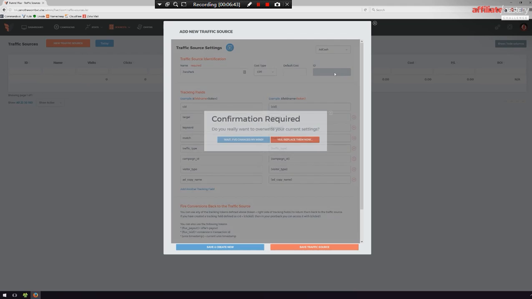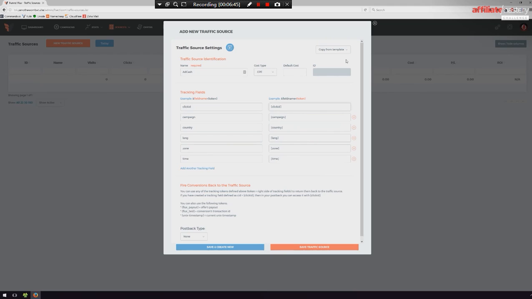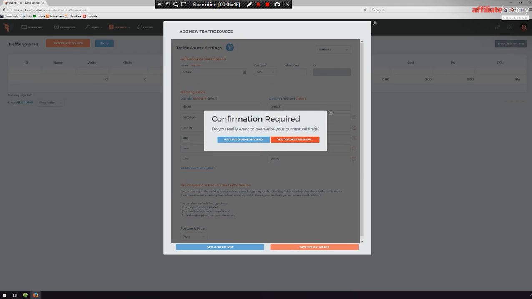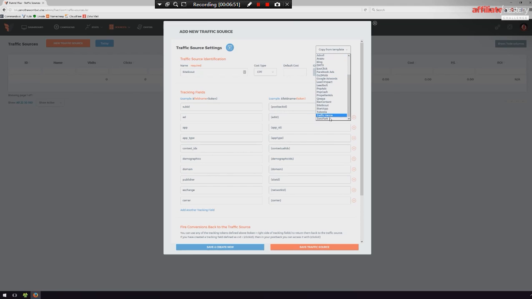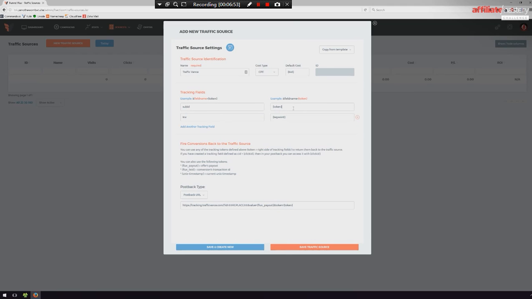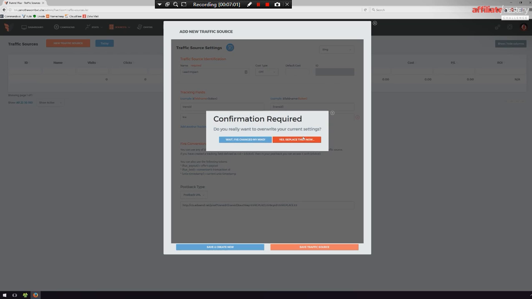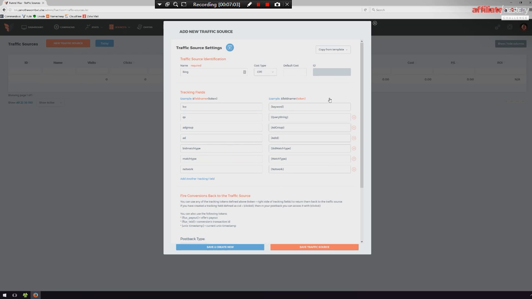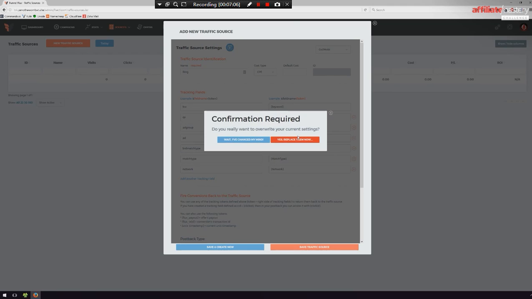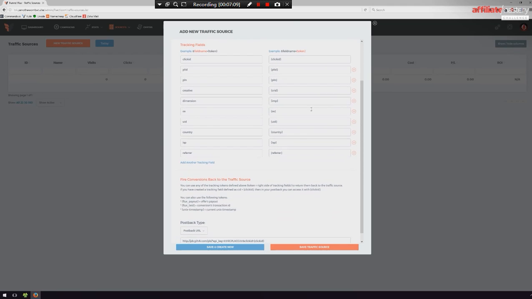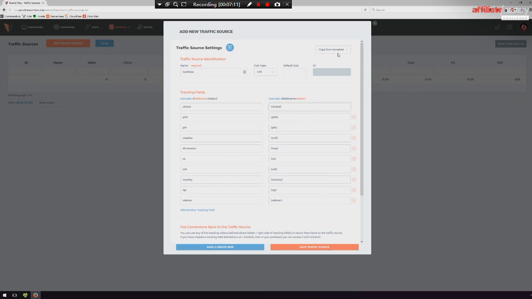So if I was to load, say, add cache, these are now square brackets. If I was to load site scout, these are still square brackets. Let's do traffic advance. Now they're squiggly brackets. Lead impact, now we have that, and we have a sort of percentage thing. Bing, there we go, squiggly brackets as well. Go to Mobi. Okay, so it should be pretty clear that squiggly curly brackets are kind of the most common, but they are not always used. Don't think that one thing transfers over to another. This is not true at all.